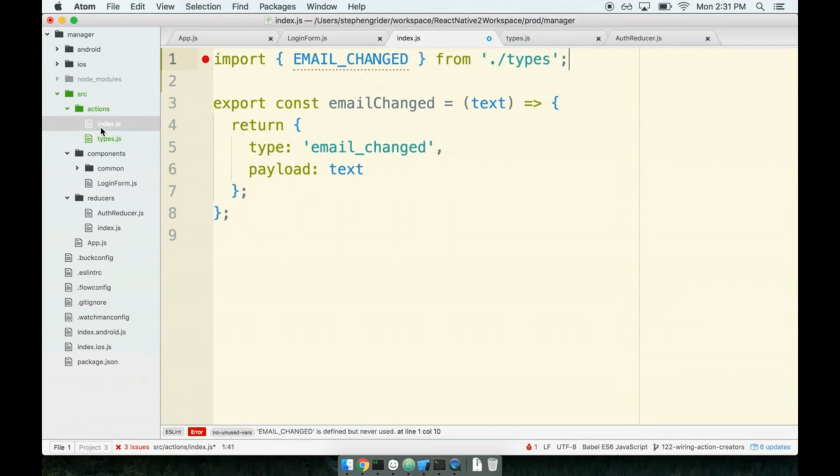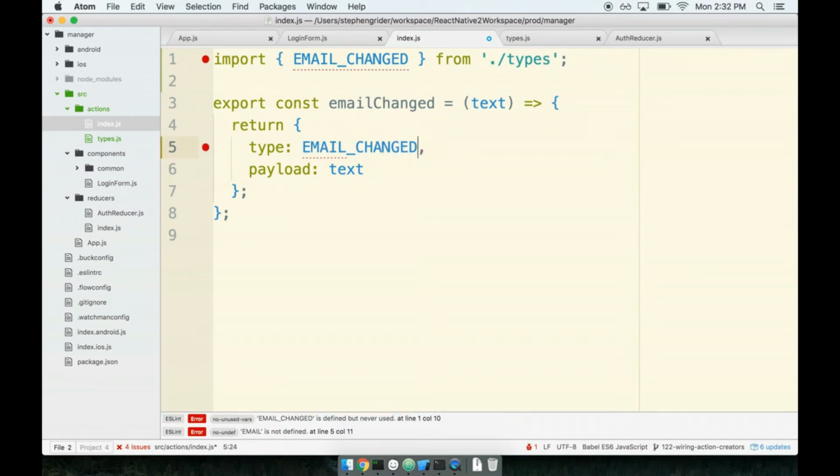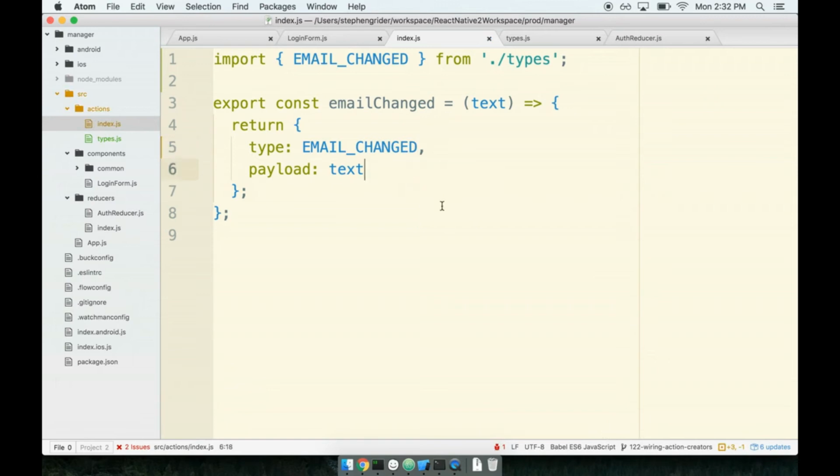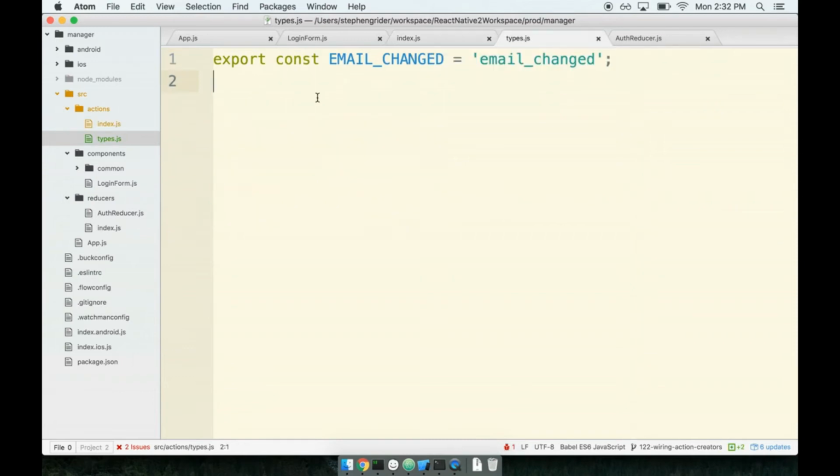And it's in the same directory, so I'm going to do just /types. Finally, instead of the type of just a string right here, I will replace this with email changed. Cool, looks good. Just to be really clear about one other thing, because I get a lot of questions about this: inside of my types file, I expect to export many different types from this file, right? We're going to have a lot of different types because we're going to have a lot of different actions.